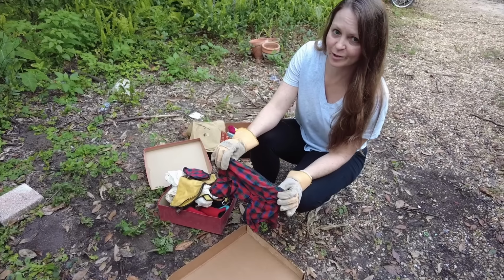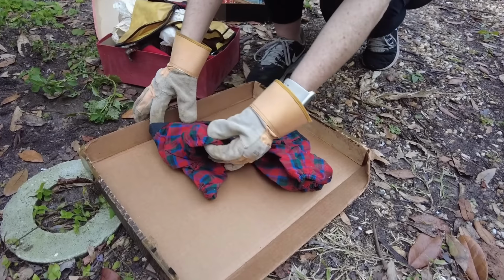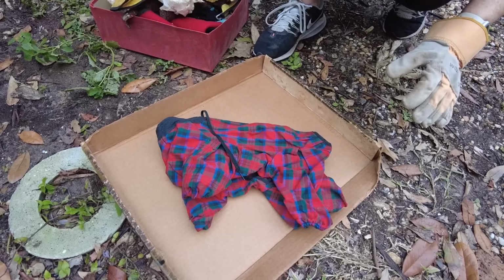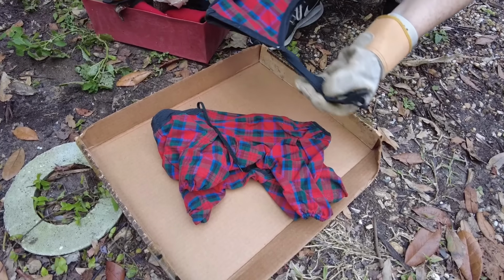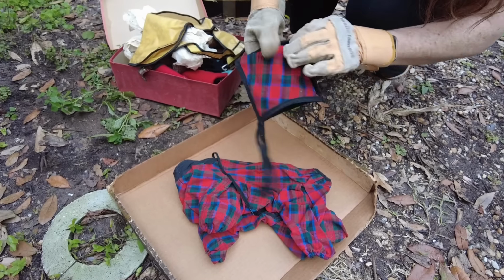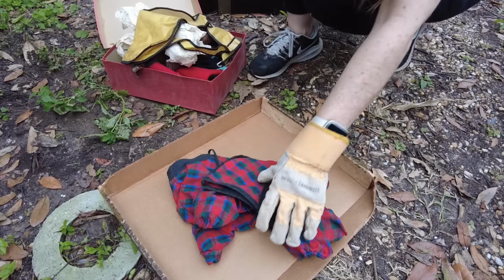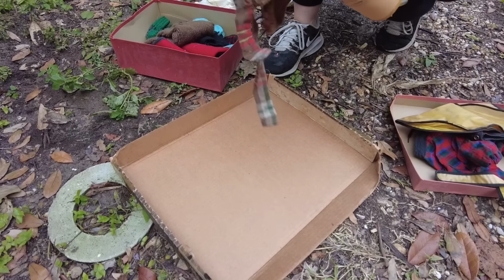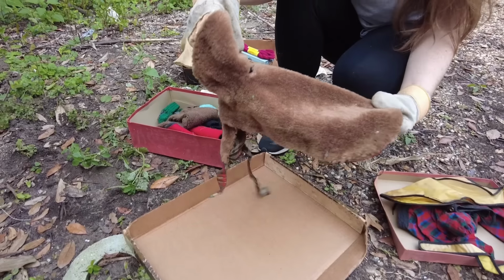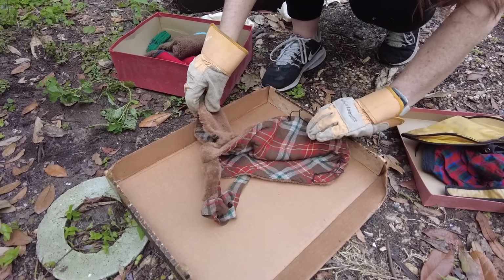Okay, we wanted to get a closer look at some of these cute dog outfits. So, first up, we have this little plaid dog onesie. That's adorable. And I'm not exactly sure what this is, but it goes with it. There's no place for the ears to go, so I don't think it's a hat. But those match. Then we have, let's see, what is this one? Oh, this is like a little fur cape for your dog. It looks warm. It does look very warm.